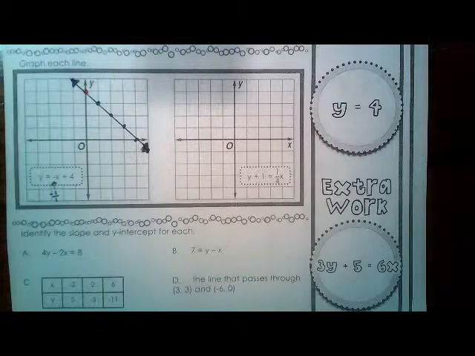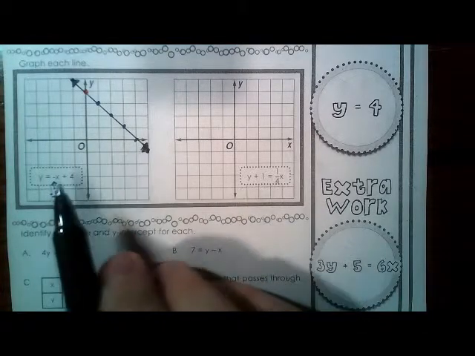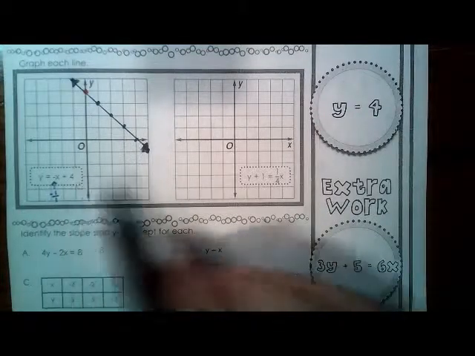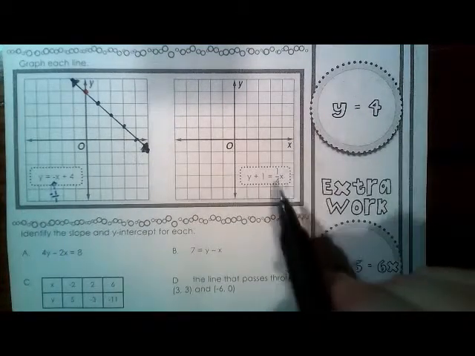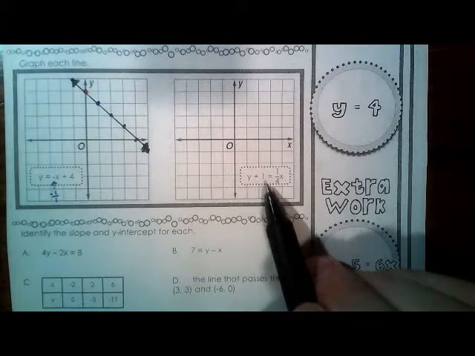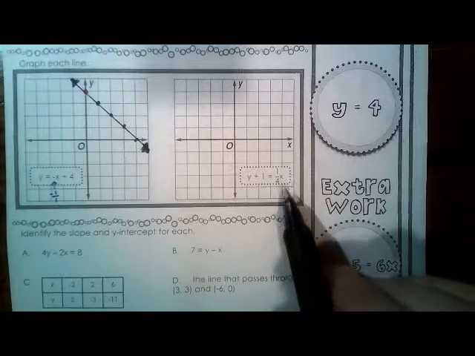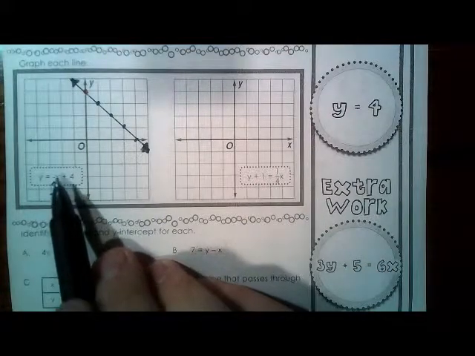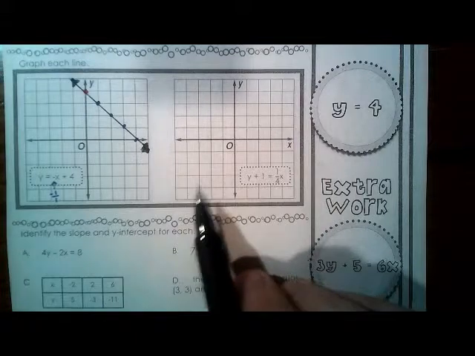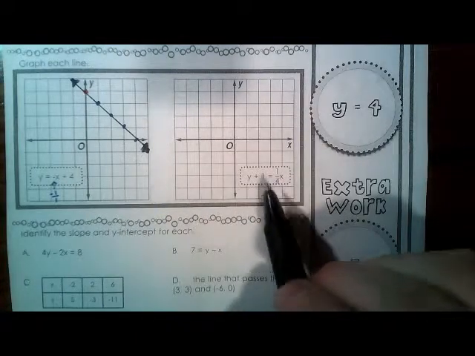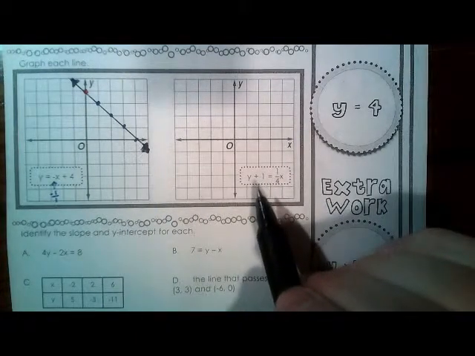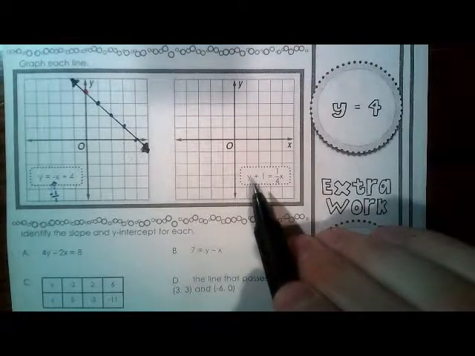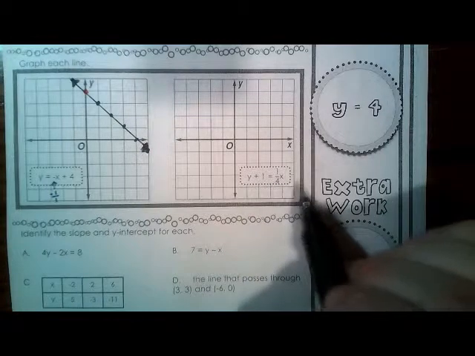Alright, welcome back. That's the line you should have gotten with a slope of -1 over 1 and a y-intercept of +4. But looking at this one, we're asked to graph y + 1 equals 1/4 x. Now notice how this looks different than any of the other ones that we've done. And the reason is because it's not in slope-intercept form yet. Slope-intercept form means we have to get the y by itself and the mx plus b on the other side.